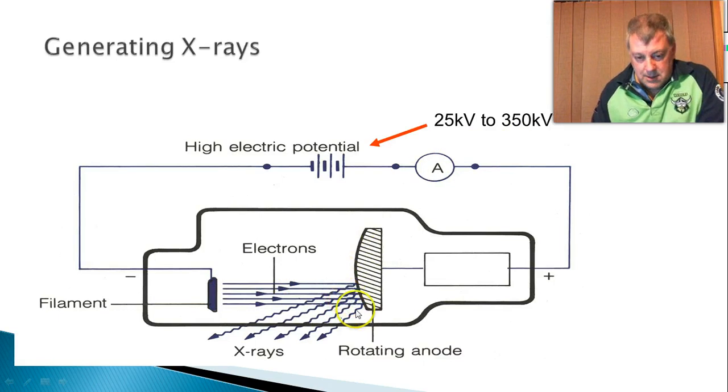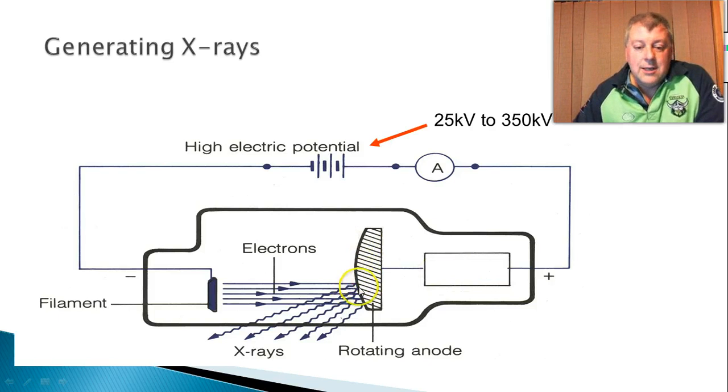Now, this electrode is referred to as the anode, and it's rotating, and this is the motor that drives the anode. It has to rotate so the electrons don't actually burn a hole in it. If it was stationary, this would get too hot and would very soon vaporize, and so it's rotated, but they still burn out. They have a lifespan that's not particularly long, and this anode is usually tungsten.